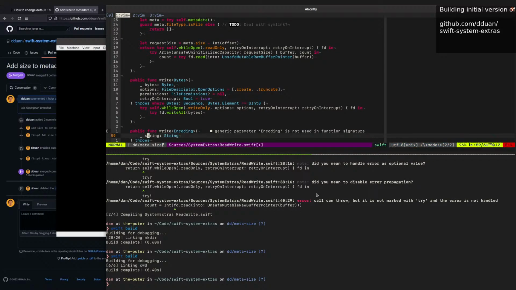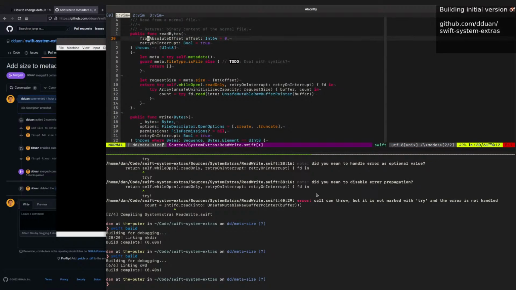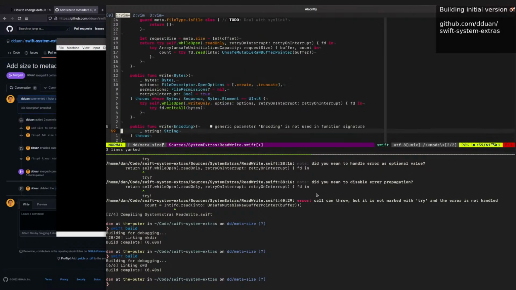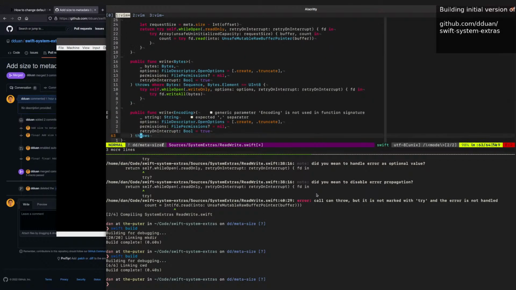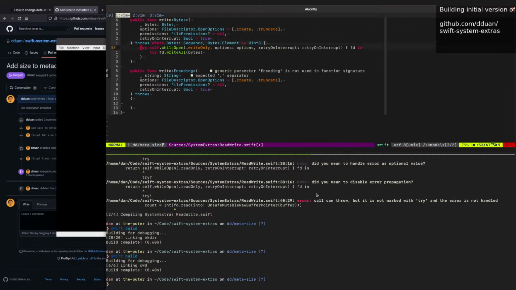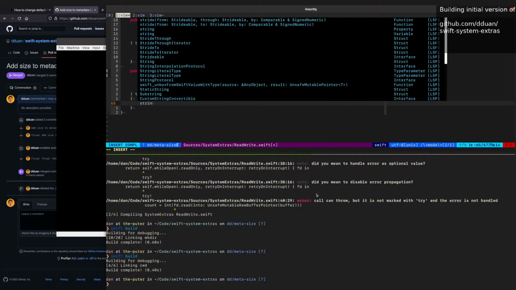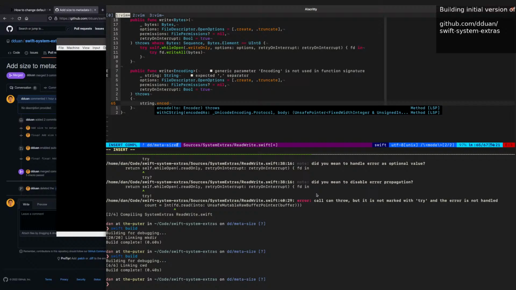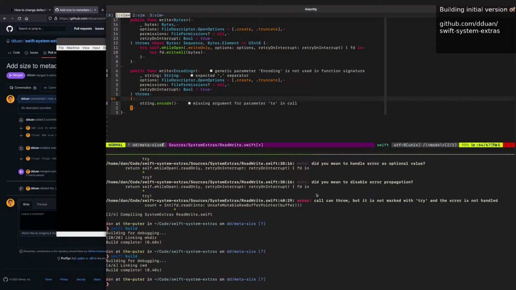It still throws, and then it will have everything else like so. And then it calls our public method. We want to encode our string to the encoding.